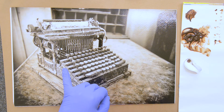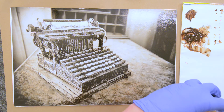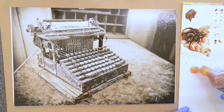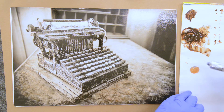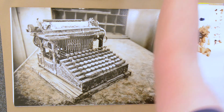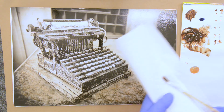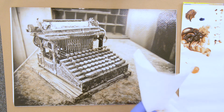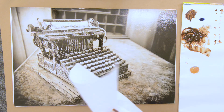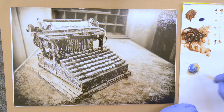I believe this original typewriter had some blue in it. So let's grab a little bit more Liquin — not too much. Take some Ultramarine and clean the brush. You can also add this with a brush to the photo, but I just like to use cotton rounds because it allows you to add it very uniformly. Let's grab some blue and put that in here.